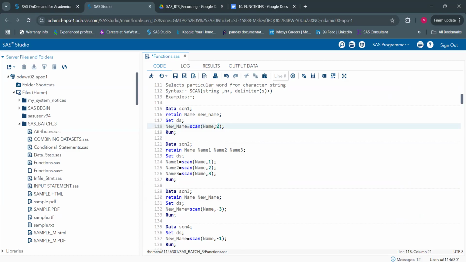Sometimes the middle name is eventually becoming the last name for a candidate or a person, because some have first, middle, and last, and some only have first and last. But the client wants only the last name of a person, whether they have first, middle, and last, or only first and last. So how do you get it?